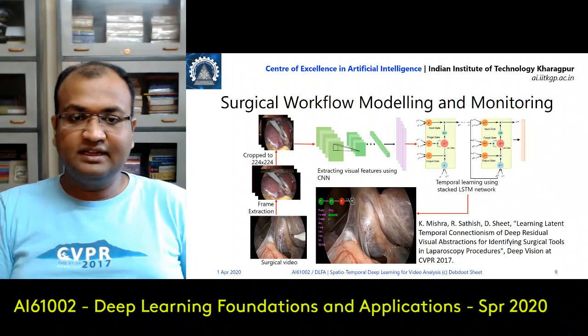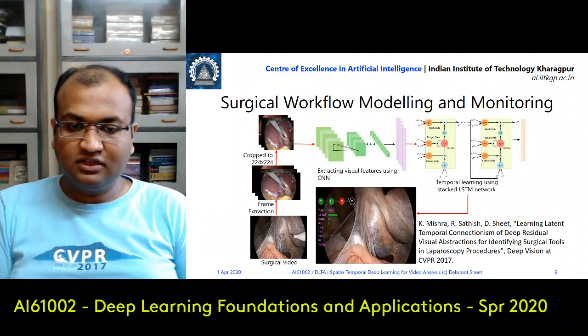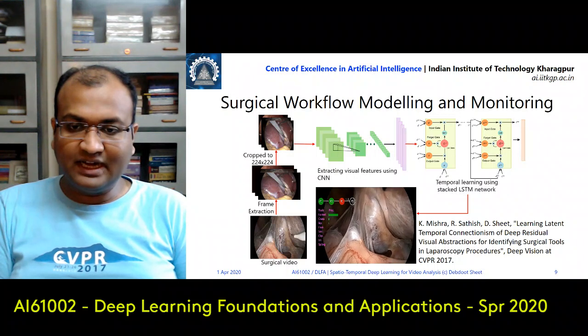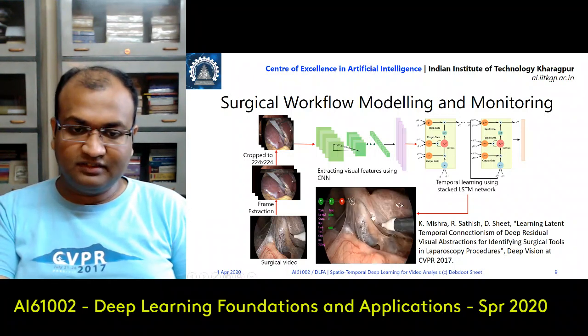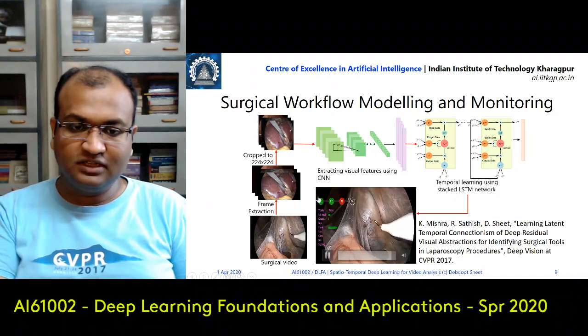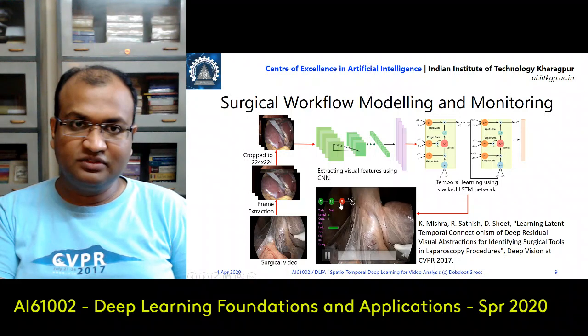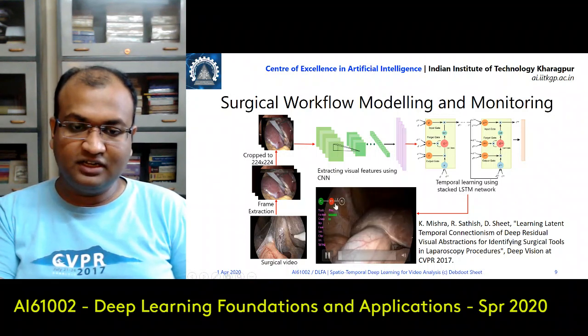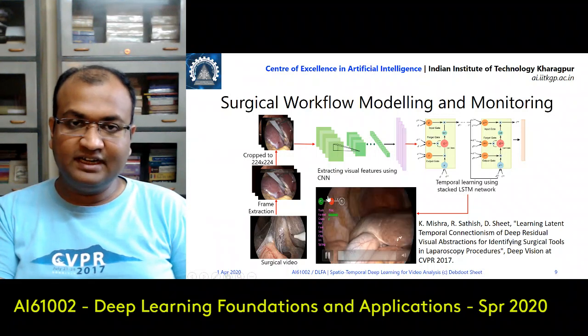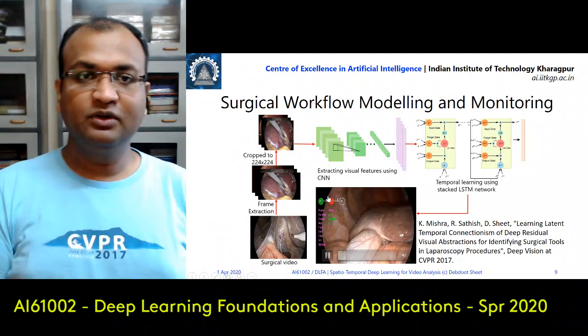So what we were doing is, once you train the CNN to do that, you push it onto the LSTM. From the LSTM, what it is supposed to do is predict this upper part which you see. This top part has some blocks saying P1, P2, P3. The one in red basically means the current phase.